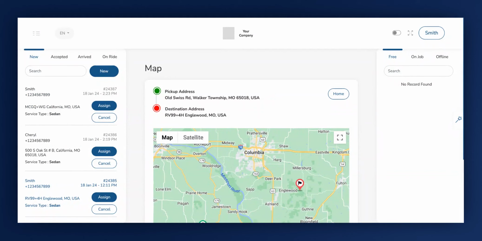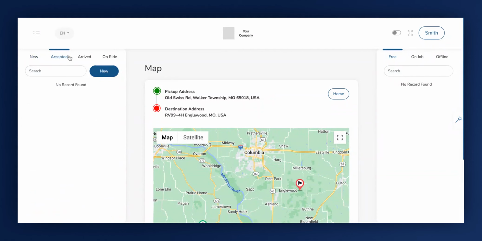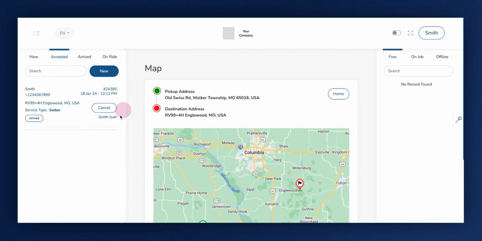After assigning, the trip will be automatically allocated, and you can then check the Accepted status, indicating that our driver near the pickup location has accepted the trip. When the driver arrives, we'll proceed to the Arrived status. You can update the trip status to Arrived by clicking the appropriate button. Canceling the trip is also an option, if necessary. This display will show the name of your driver.